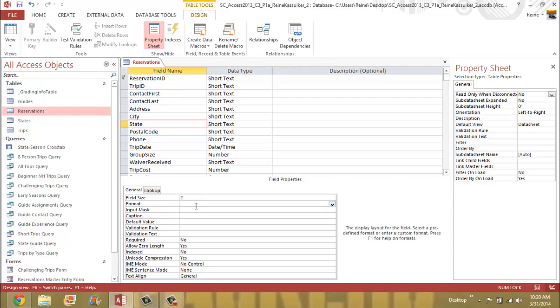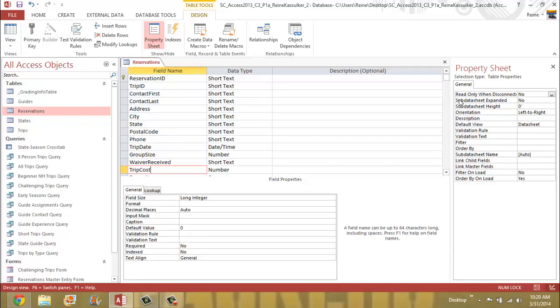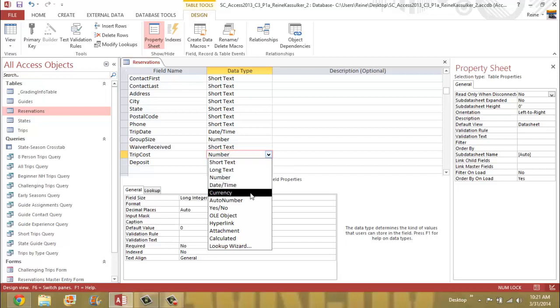Okay, now we want to change on 2C, we want to change the data type of the trip cost field to currency and decimal places to 0. So again, we're coming up to the, which one did I say? Trip cost field. So we're putting the insertion point on trip cost. We're moving over to data type and we are changing the data type to currency.